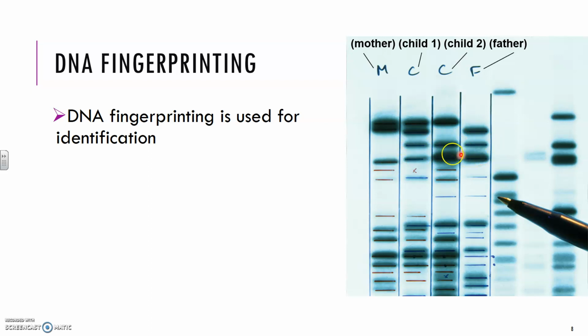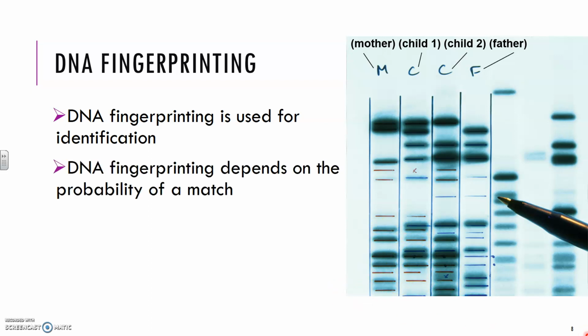Mother and father also have similar bands here, okay? And then so on and so forth, just going all the way down, right? So like for an example here, we've got the top part of this band comes from the father, bottom part is from the mother. You can see the markings that they did to kind of analyze this DNA fingerprint.